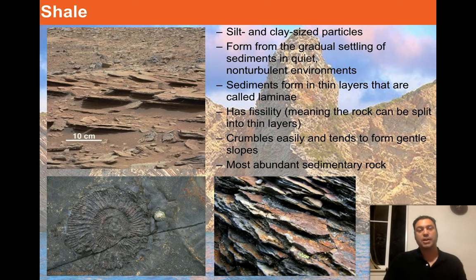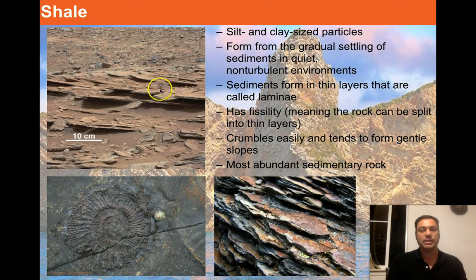The cool thing about shale and mud is that the grains are so small that fine details can be preserved. It's almost like a grain of sand or a grain of clay or whatever. It's almost like a pixel in a television. If it gets too large, you lose resolution. But in this case, each one of these little grains are so small, they're so microscopic, that we actually have really good detail of what this is. And this is in fact a nautiloid.